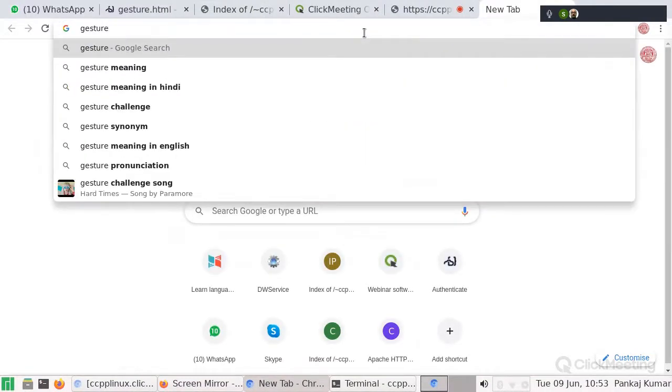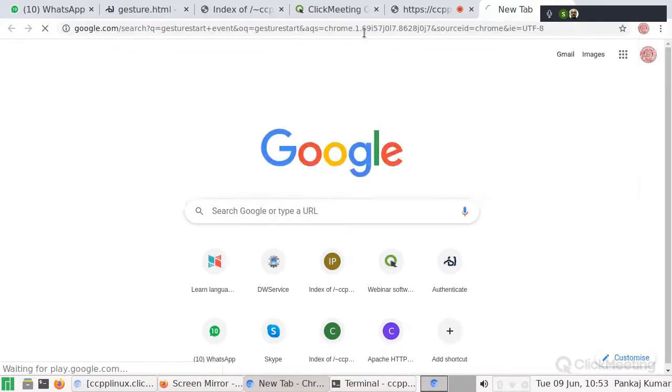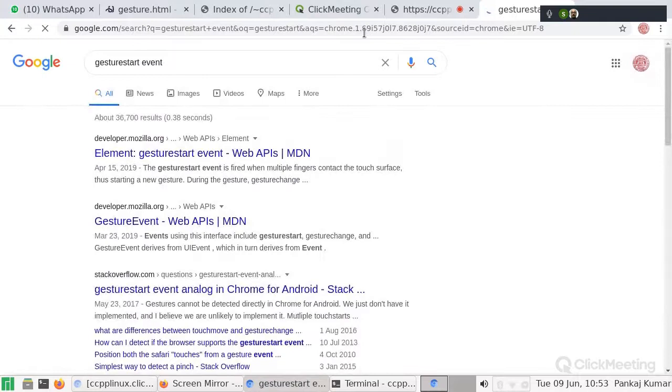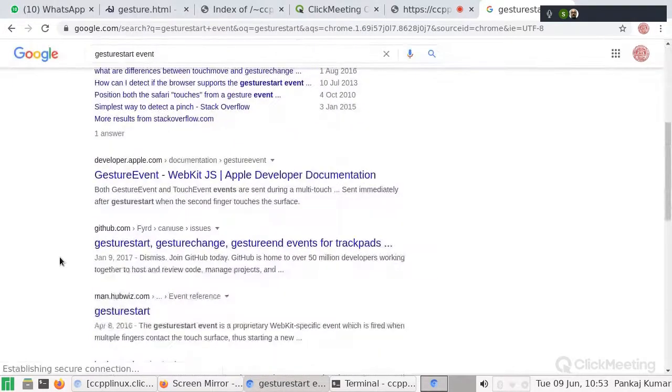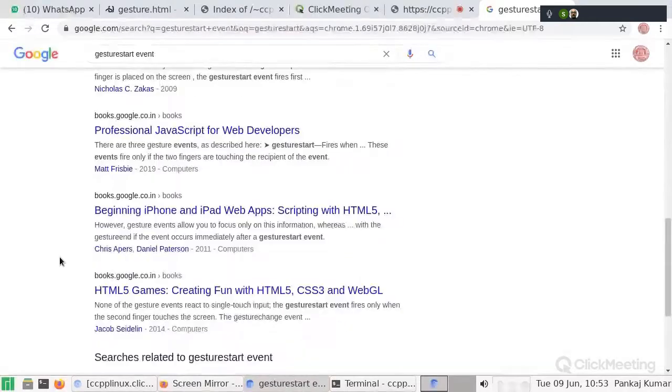Gesture event, gesture started. Is there? So it is not on W3Schools. This is very strict.